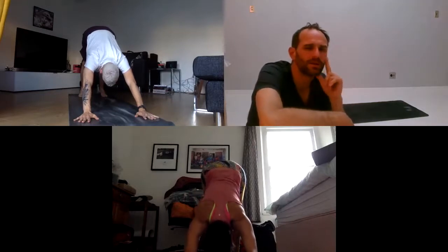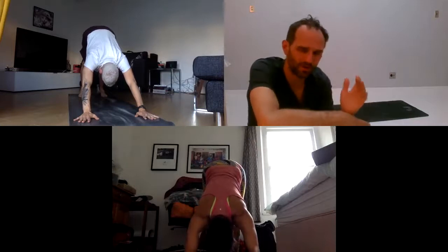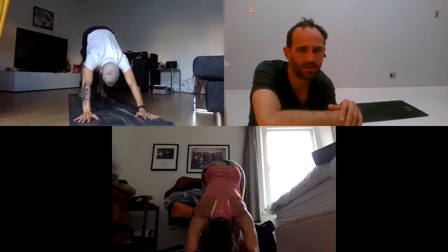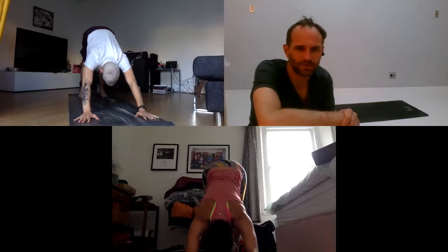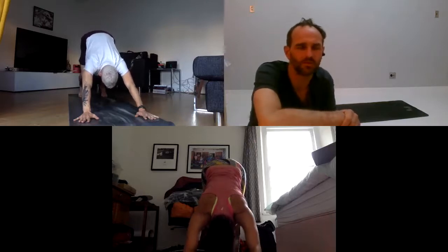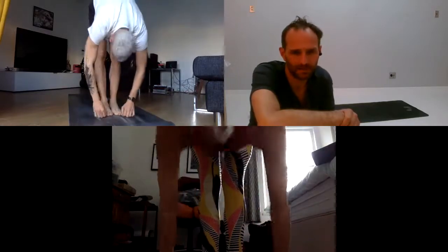Good. Reminding yourself that you are not these asanas and you are not this body. You're just observing your practice. It's the hardest part of your flow. Last inhale. Exhale, push the ground away. So inhale, step your left foot forward, step your right foot forward. Exhale, crown hangs heavy. Look at your belly buttons.